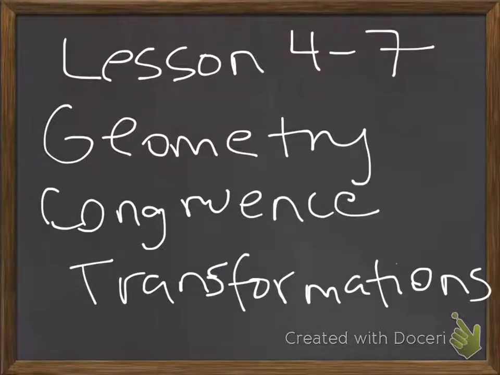And when we're looking at congruence transformations, we're making sure that the transformation from the first shape to the image, which is the transformation shape, that those two shapes are also congruent. So we're going to be verifying that. The first shape is called the pre-image, and the new figure shape is called the image. When we're looking at transformations, the entire subject of transformations is called isometry.